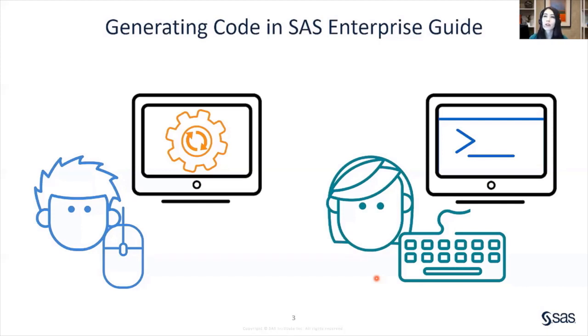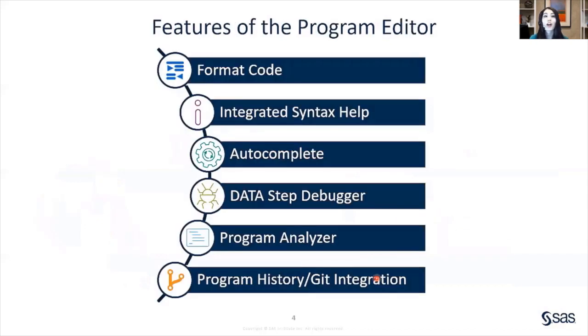Now, Enterprise Guide actually makes coding a little bit easier because it offers a lot of programming features. Just to point out a couple of these, you may want to take advantage of the format code feature. The format code feature will add in line breaks and indent certain statements, and it's just going to make your code a lot easier to look at with just one click of a button. There is the integrated syntax help feature. So as you are typing out your code, you will see little snippets of the syntax documentation so you can get some help with the syntax. There is the autocomplete feature. So again, as you're typing out your code, the autocomplete feature will make suggestions on maybe some column names or maybe some options or keywords that you might want to add into your program.